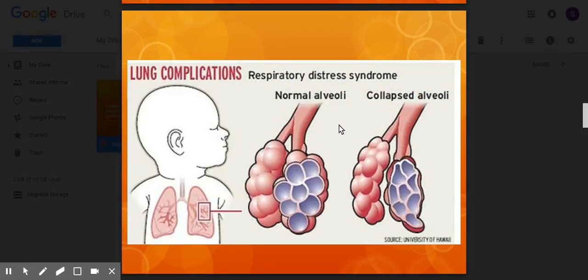Premature infants can develop hyaline membrane disease because of a lack of development. This is seen primarily in infants with less than 36 weeks gestational age. The statistics are that RDS will develop in preemies 75% of the time if they're born at 26 to 28 weeks gestation, whereas a baby born at 36 weeks or after only has a 5% chance of developing hyaline membrane disease or respiratory distress syndrome.